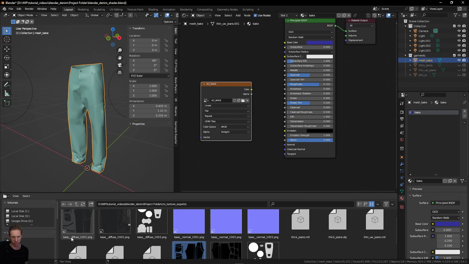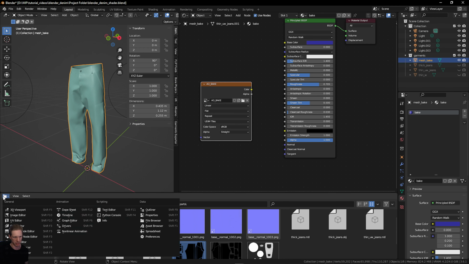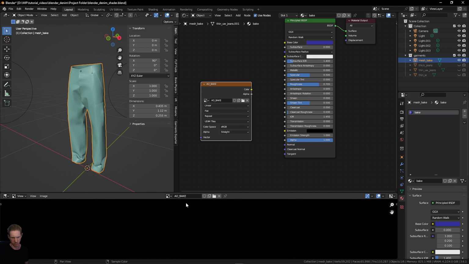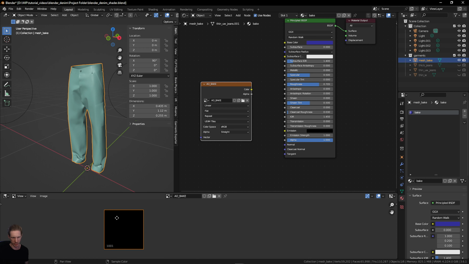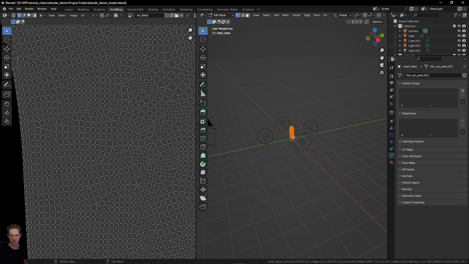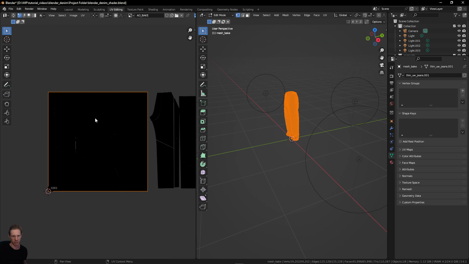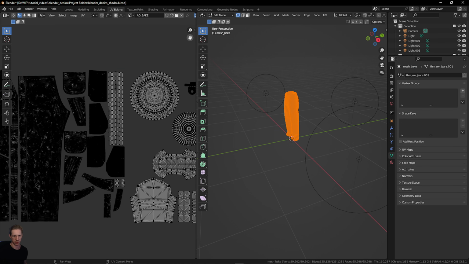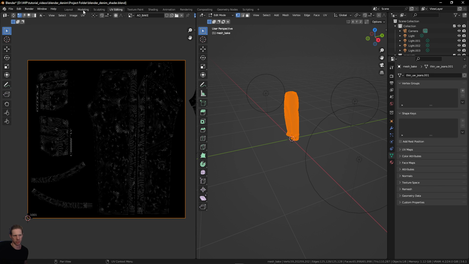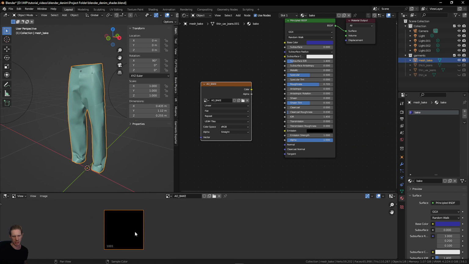And instead of looking at this file browser right here, I'm going to change this to image editor. And under image editor, choose AO bake, and we have our one tile right here. But we actually need 3 tiles, because if I look at this in UV editor quickly, I just pressed A on my keyboard to select all the mesh. I actually have 3 tiles that I need to be baking with, okay? So I'm just going to jump back into layout mode.